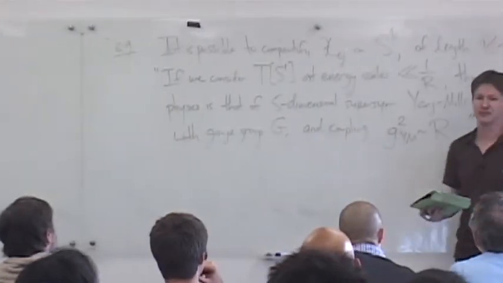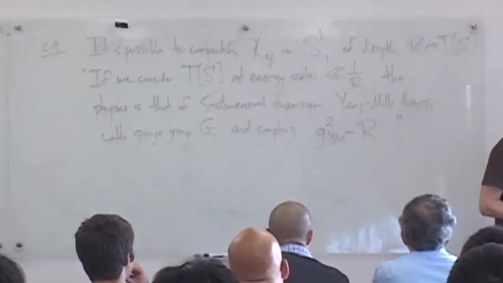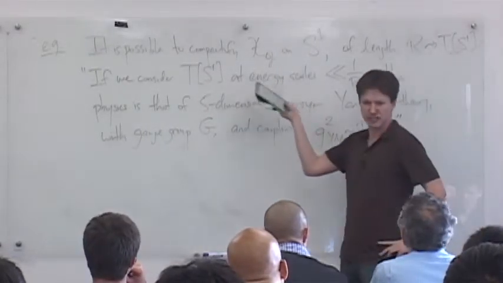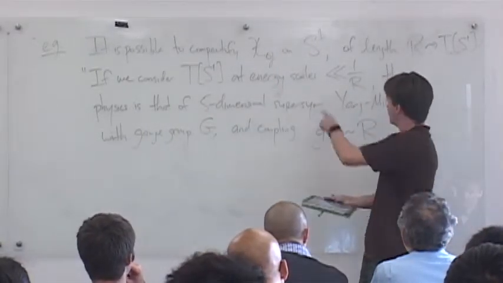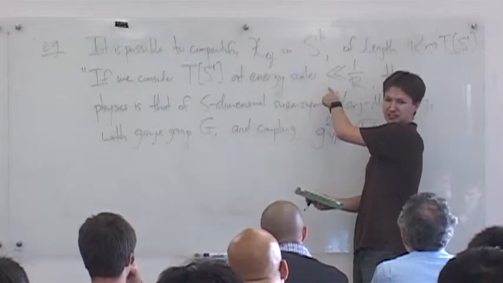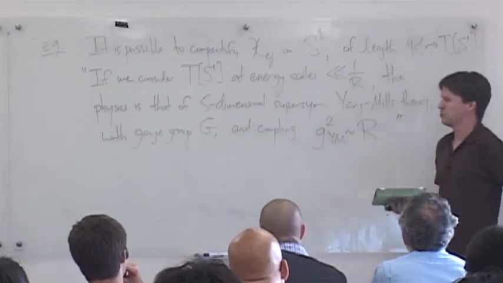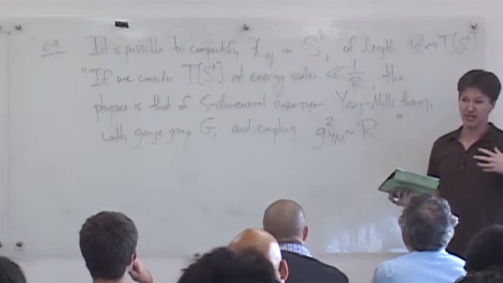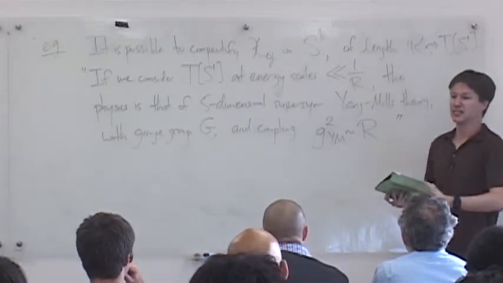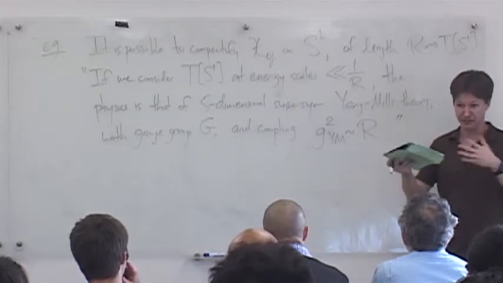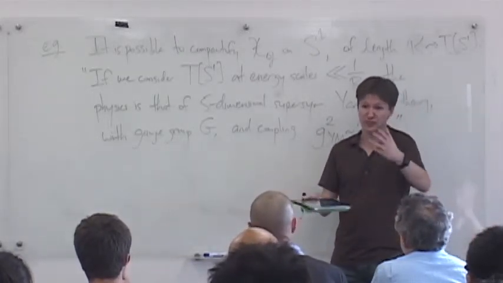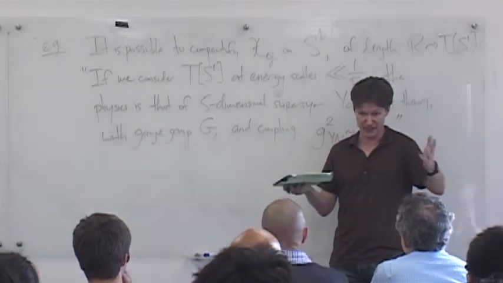So 5-dimensional super Yang-Mills is one of these tricky theories which makes perfectly good sense if you study it only below a certain energy scale. And here we're absolutely studying it below a particular energy scale. But what doesn't make sense, or at least what doesn't obviously make sense, is to consider 5-dimensional super Yang-Mills at arbitrarily high energies. So many quantum field theories exist in this kind of effective sense, where it makes sense at some low energies, but when you try to run up the energy, the thing blows up and something bad happens.